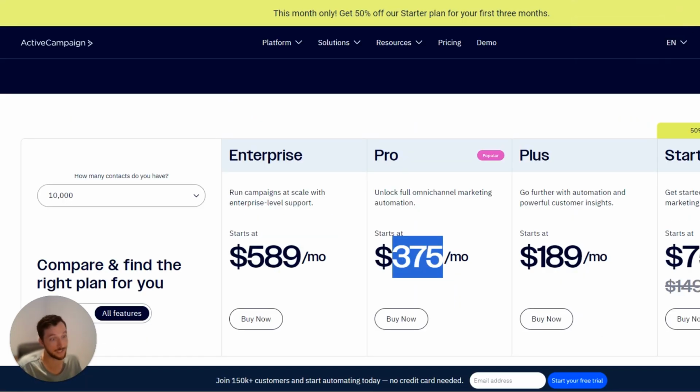So the platform with the most automation functionality is definitely ActiveCampaign, but you do pay for it, $189 a month. This system, you can build anything you want. It's got so many modules for automations, so many steps and things that you can add to your automations. You can really build this and use it almost like Make.